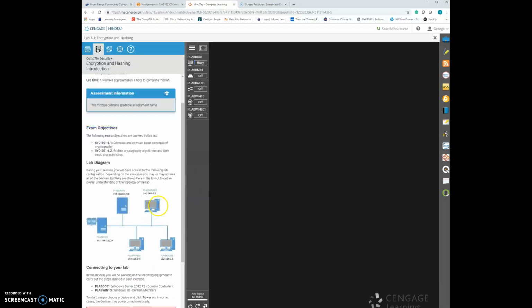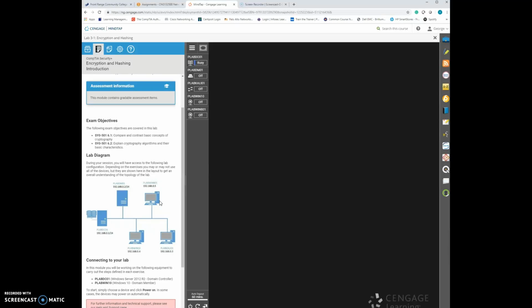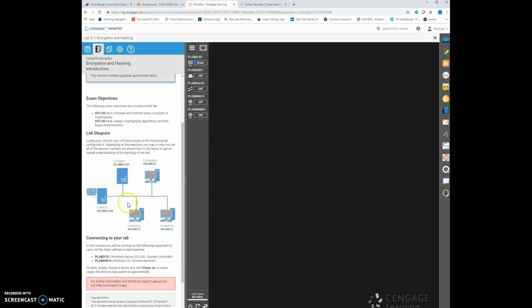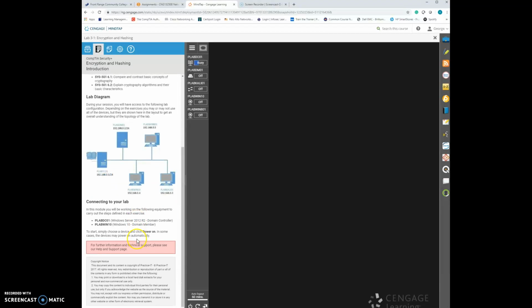I didn't know I was already doing one. But you work in this environment and it's very good hands-on practice. Looking at your assessment, you're encrypting and hashing, and it's just an introduction. It works with your SYO 501 and explains what encryption is with hashing. It goes along with the chapter very well, and I'd give yourself at least an hour to do each one of these. As you walk through these, don't take your time. It's not a race. Follow the directions, and keep track of where you are.